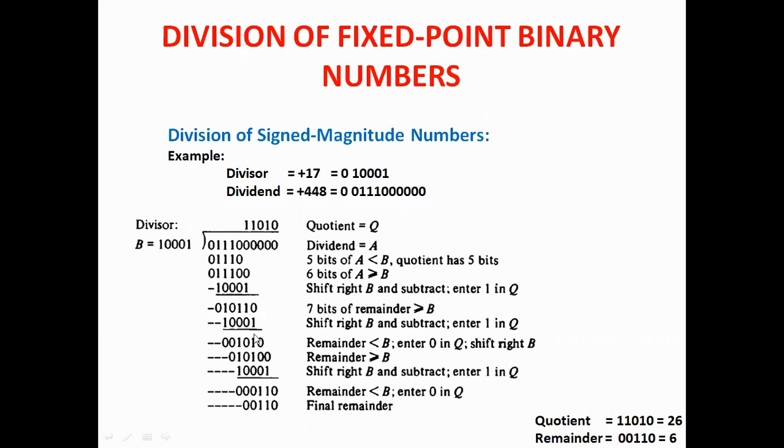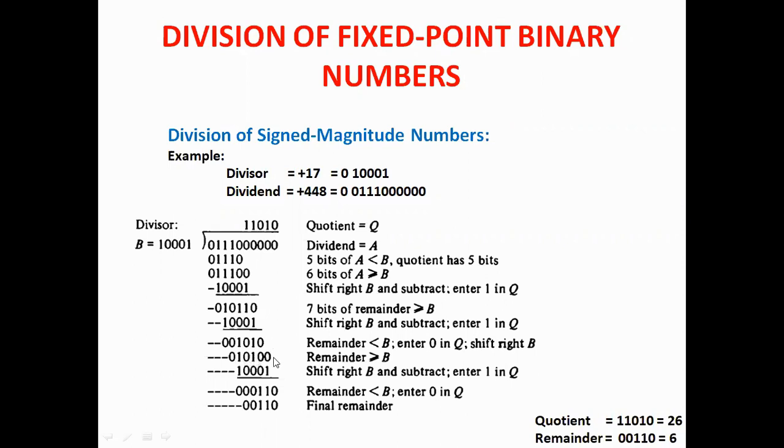Now this remainder is again less than B. Whenever this happens in division, we bring an extra digit from here. Since we bring an extra digit from here, we need to make an entry here of 0. Same procedure which we do in normal decimal division also. So to bring an extra digit from here up to here, we put a 0 in the quotient.